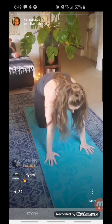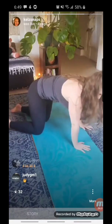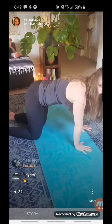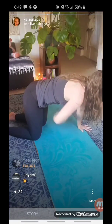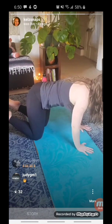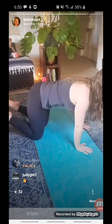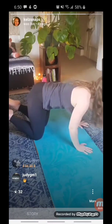And then we're going to shift forwards, coming into our push-ups, hands and knees. Now, we want our neutral spine here. So neutral spine means a little curve at the upper back, and we want our natural pelvic position here. Don't lose this position. Scoop the belly in. We're going to lift the feet up, soften the elbows, and shift the shoulders and the chest forwards, bending those elbows and pushing back. Tuck those elbows right towards your sides and push. Notice my head is not dropping, but I'm looking right down at the mat and not dropping the head. Keep that lift.